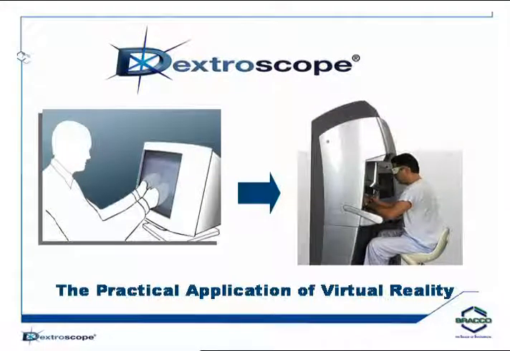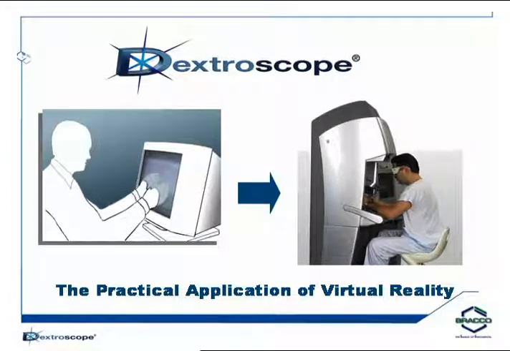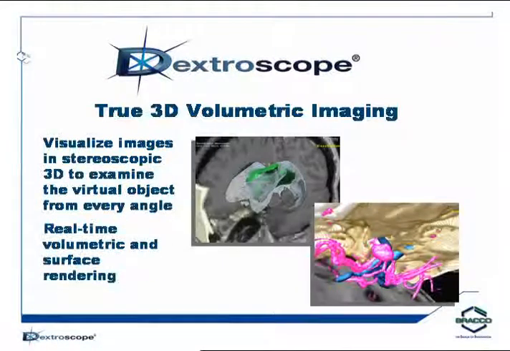So what we have today, we're calling it the practical application of virtual reality to neurosurgery. And so this is Dr. Cockrow, who's sitting right there, sitting at the console and reaching into the space wearing the glasses. It's a very comfortable environment to work in. And what will happen is you're able to visualize the image in stereoscopic 3D and be able to get images like this that you'll see. And then you're able to get real-time volumetric and surface rendering.